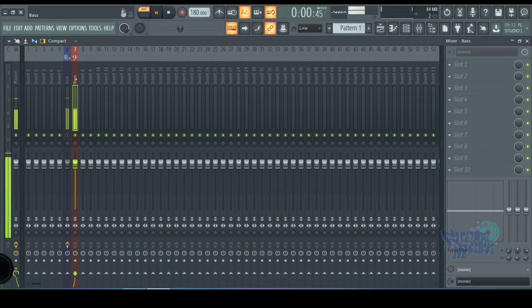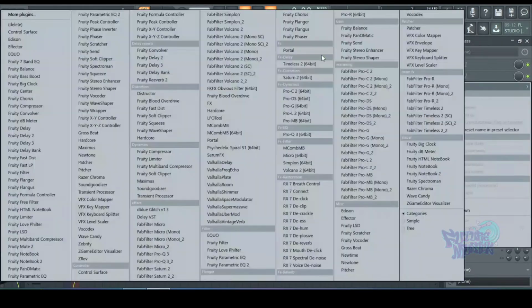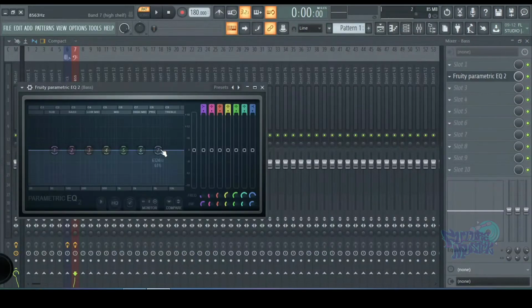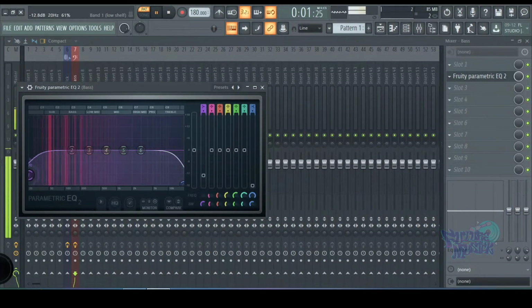Now go to bass column and select Parametric EQ plugin, and follow, just as I do.